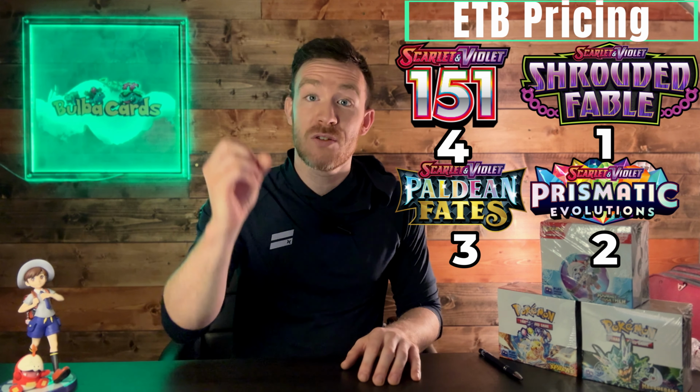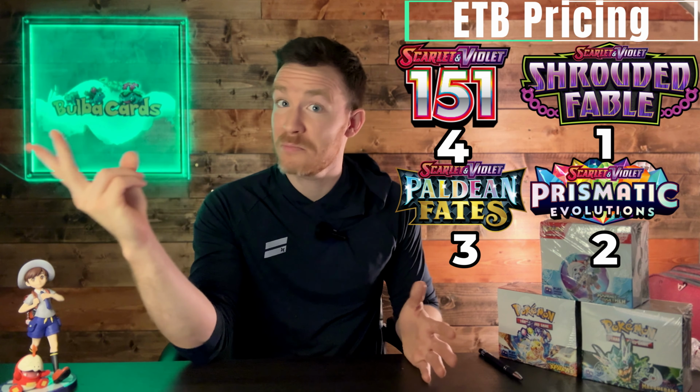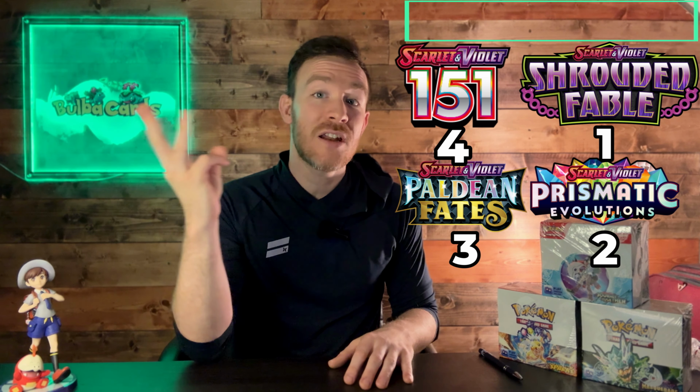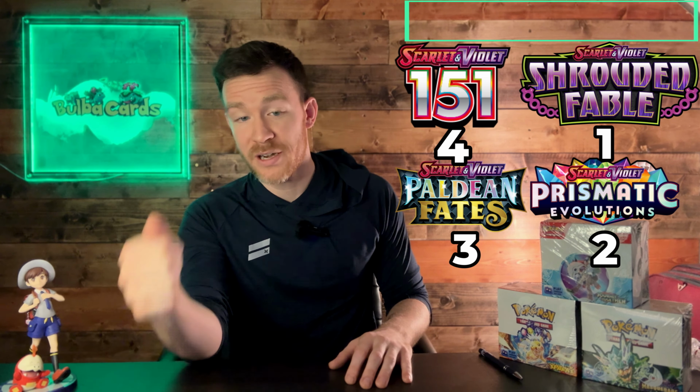So let's review. Cheapest ETB, Shrouded Fable, number 1. Number 2, Prismatic Evolutions. Number 3, Paldean Fates. And number 4 is 151.